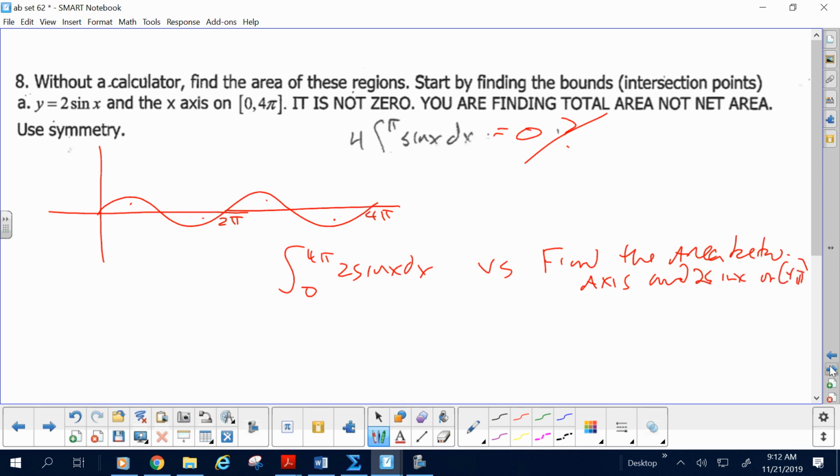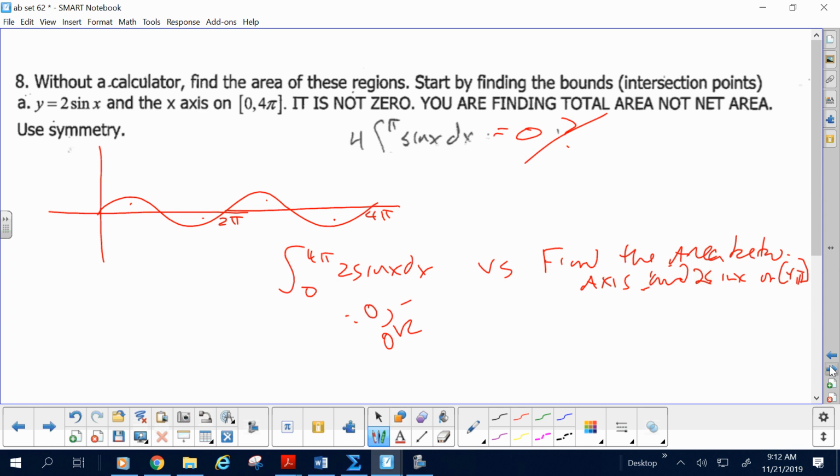I know they almost read the same. They are not. This can be 0. It can be negative. It's all good. This must be positive. Period. Okay? It's not net area. It is area. No negatives. No 0. Okay? Unless for some reason the region was 0 wide or the function was 0 high. It should not be 0. So it's not 0. Okay?